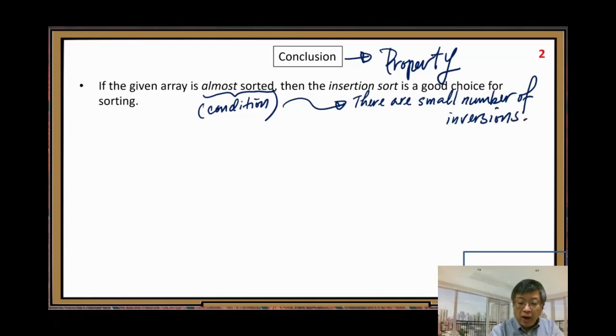Because if there is zero inversions, it's sorted, but that is too simple. So we consider the case that is not sorted, unordered, but very close to sorted. Then that means the number of inversions is relatively small.